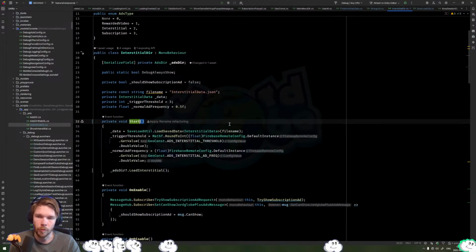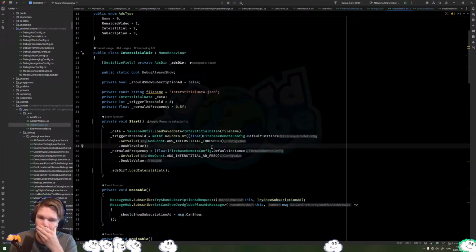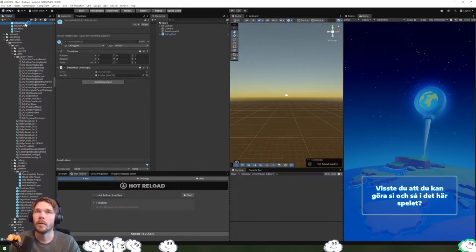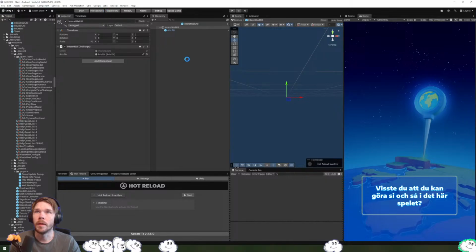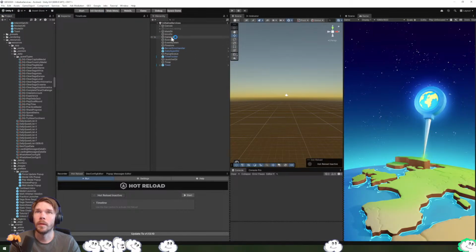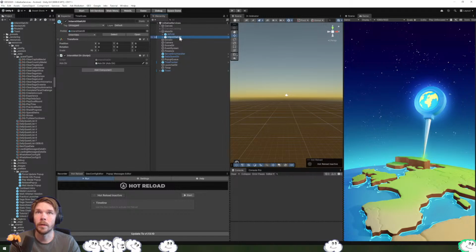This should probably be a start instead. I think the interstitial, when is this? It's the InterstitialUtil. And I assume this is the init services. Yes, we have it here, so that's in awake.